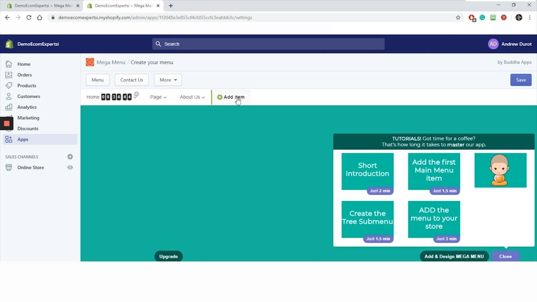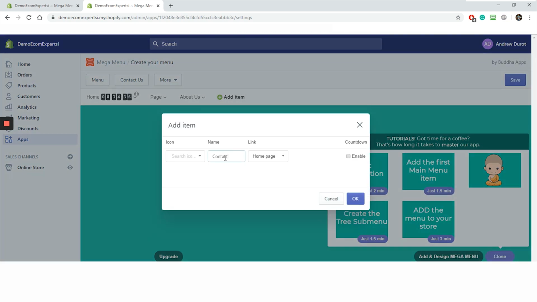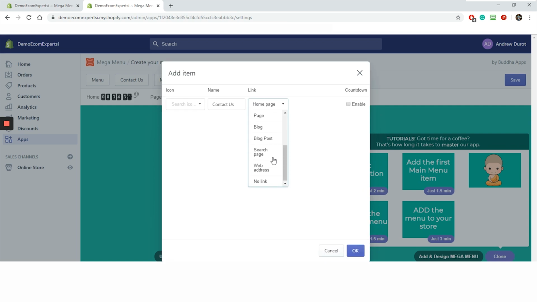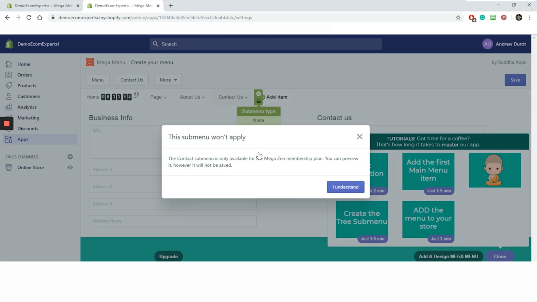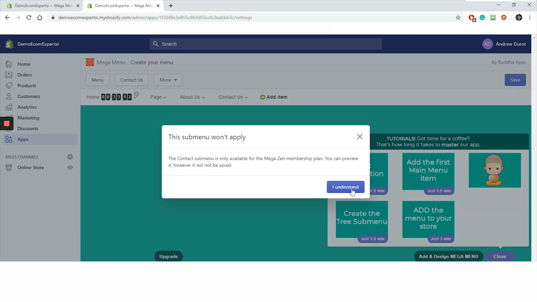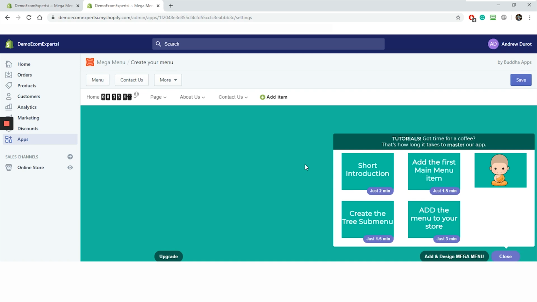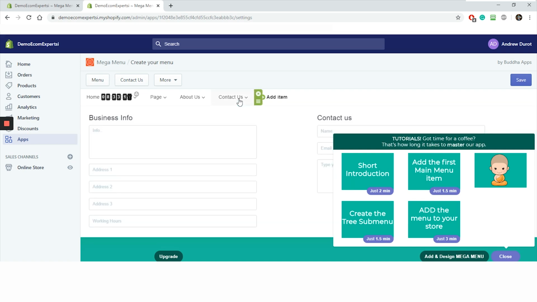Okay guys, we are on our last menu item and it is the contact submenu. Quickly add an item here and in this section you should probably add your contact us page, but on this demo shop we don't have it, so we will add a link to our website. Now let's choose our last submenu type, which is contact, and ta-da, contact is also not available in the free plan. Alright, so this leaves us with only 3. Well, that's not bad for the free plan, to be honest, but all right. The form is automatically generated and it looks nice.